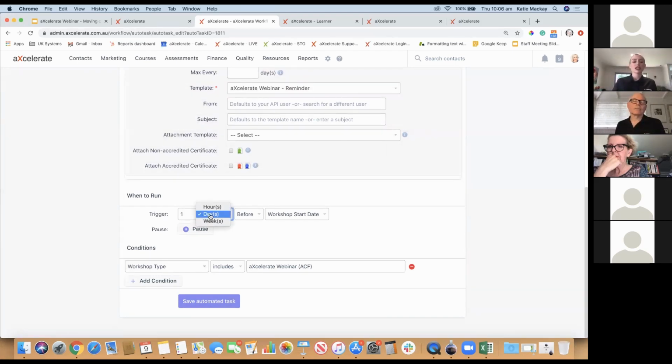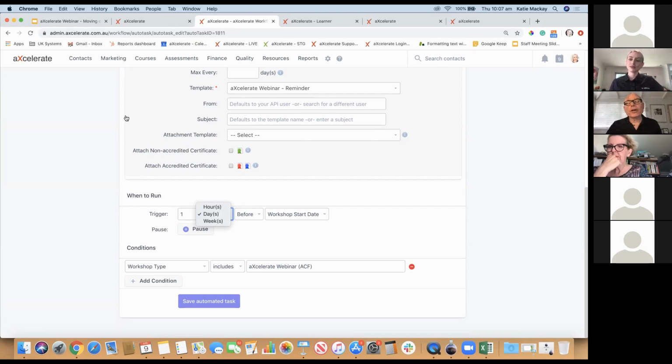So you could actually play around with this. It might be hours before, it could be a couple of days before, even a week before. But this is the way that we can basically achieve, without any full-on crazy integration with a conferencing system, a really nice, easy way to get all of our participants online. Ray, any points on that?